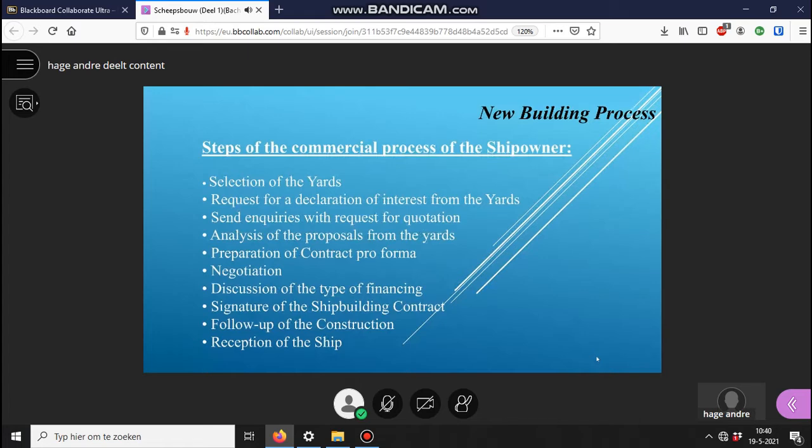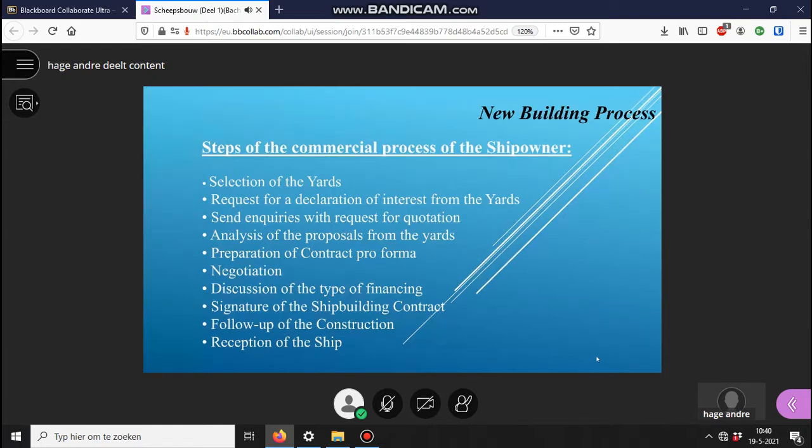So these are the steps for the commercial process of the ship owner. After preparing the specification, he can try to select a yard, the shipyard, to build his ship.